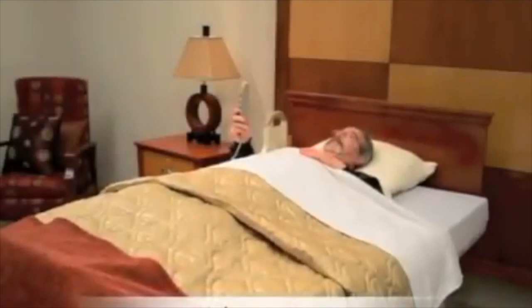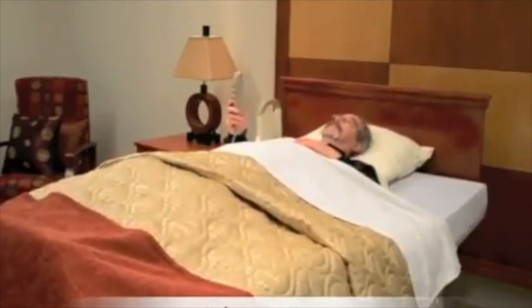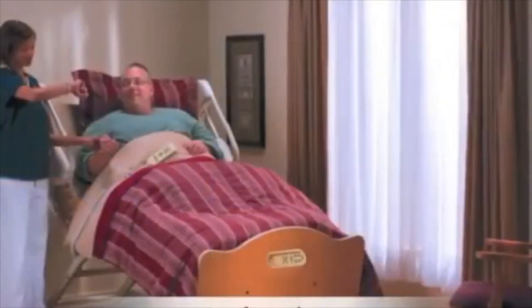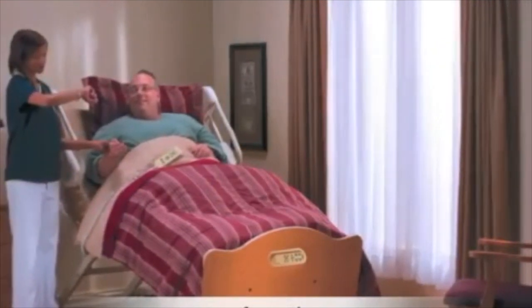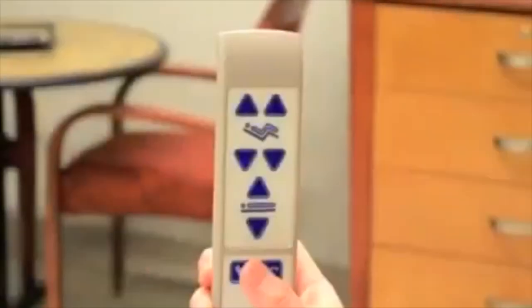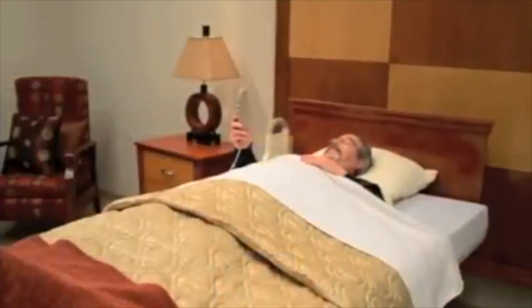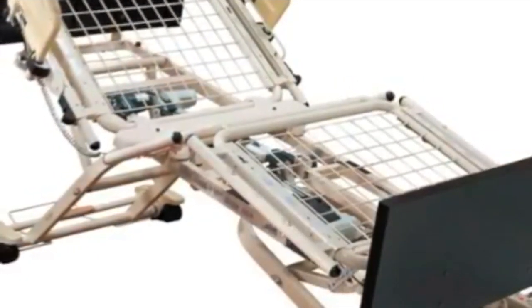Now, earlier we spoke about advanced care. The features include 3 positioning features: comfort chair, auto transfer, and gravity assist. Comfort chair allows residents to be placed into a recliner-like position, placing them at eye level with guests or the caregiver. When residents can change their position without assistance from their caregiver, the risk of injury to the caregiver is eliminated, and the independence and dignity of the resident are maintained.